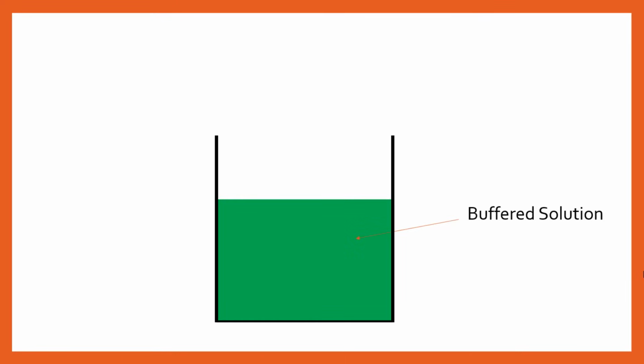However, if we had a solution with a buffer in, things are going to be very different, and it's going to behave a little bit strangely. If we took some acid, and I mean just a little bit of acid, not an enormous amount, we add it into the solution, and nothing happens. We could add some alkali to the solution, and again, nothing happens.